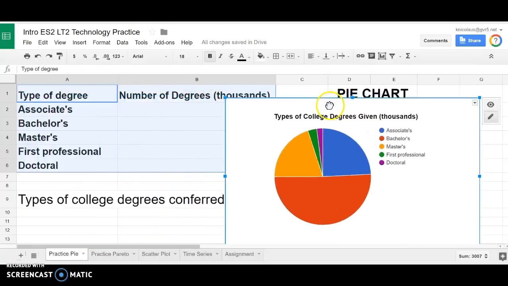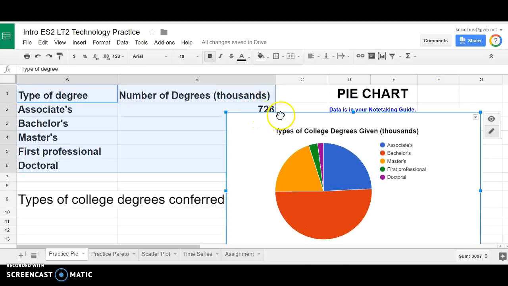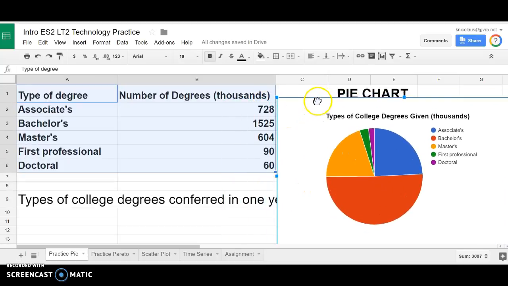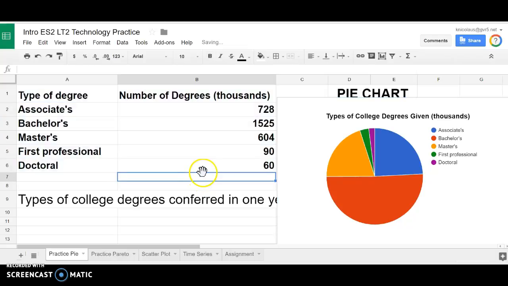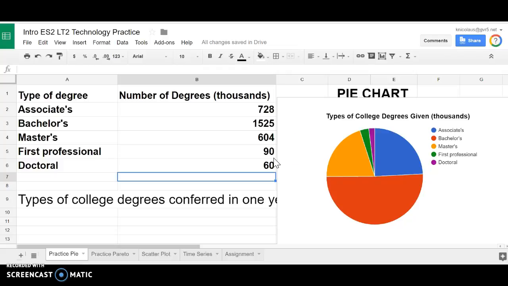Okay? And when I insert this, then it puts it onto my sheet. I can just grab it and move it so that it's not covering up my table, which would be good because I will be looking at your table as part of your grade when your assignment is part of your assessment. So make sure you put that in. This part where it says pie chart and types of degrees conferred, you don't have to have that.